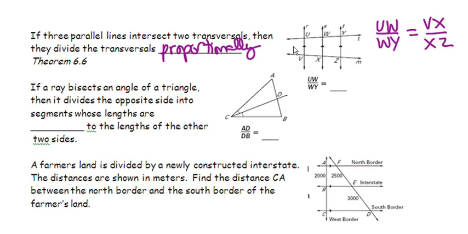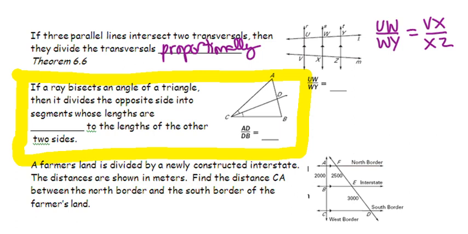And that goes on, it's true for more than three parallel lines, right? Any amount of parallel lines, that is going to be true for. I can write ratios for parts, I can write ratios for all. Very handy. Okay, and then this one kind of gets lost in the shuffle here, so I'm going to highlight it because this is a very important theorem that people generally tend to just glance right over.